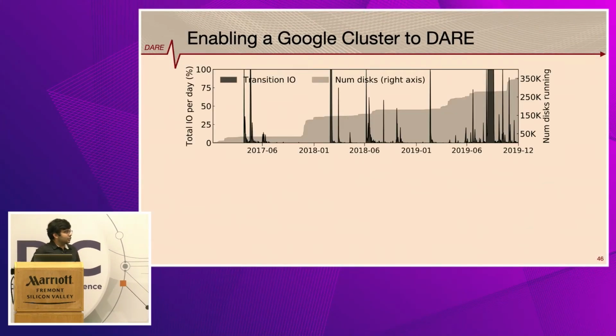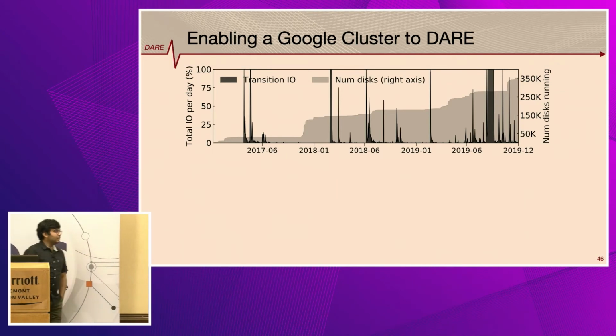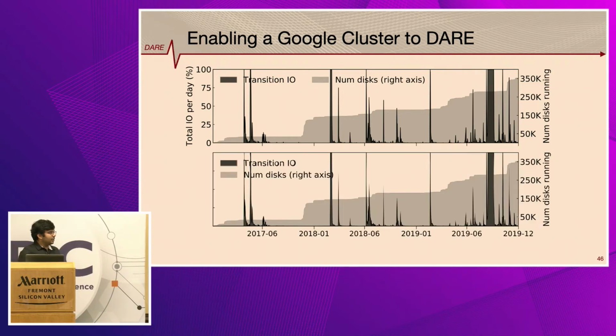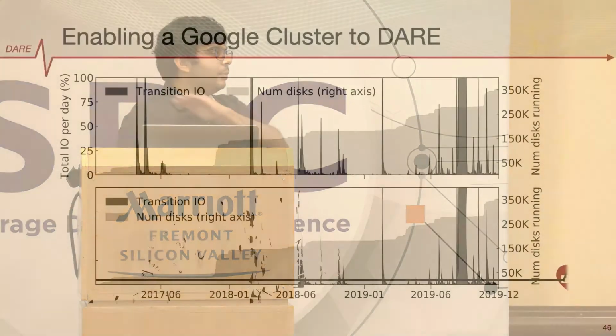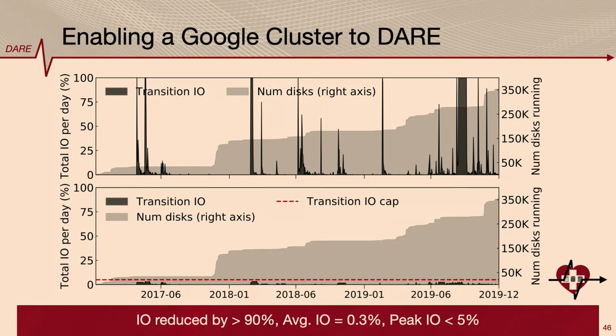Okay. So now let's look at some evaluation on real world failure cases. So here we have that horrible transition overload example from one of the disk clusters at Google. And now with our redundancy planner, efficient transition executor, we completely slash all of the I/O, and all of the I/O is safely below 0.3% of the cluster's I/O bandwidth on average. So you only need 0.3% in order to perform all the redundancy transitions across various phases of useful life for each disk. And the peak I/O in this case was always under 5%.